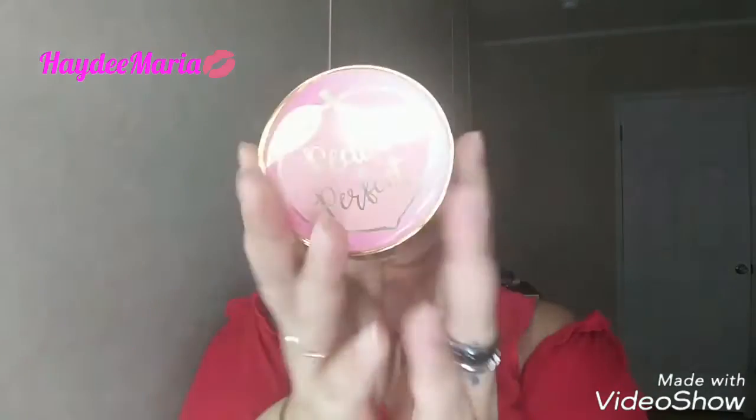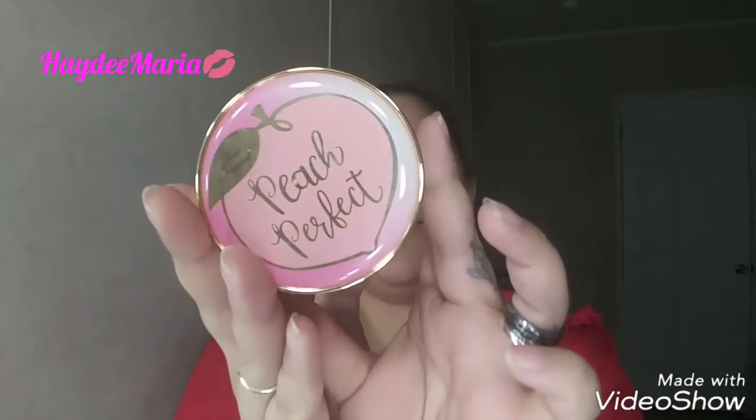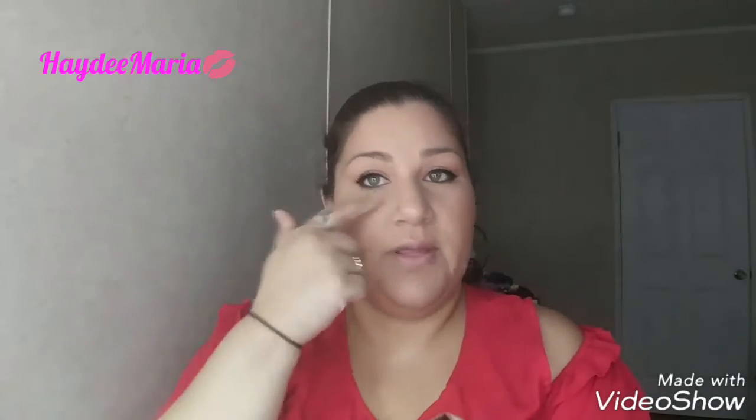The next thing in here, I do not have a small setting powder, so I have to take my big Too Faced Peach Perfect mattifying powder, if I could talk right. So I'm going to go ahead and just take that whole thing. Luckily, this is a decently sized makeup bag, and I am going to take my little sample Laura Mercier setting powder because I do like to use this for the under eye. I prefer to use this more than the Peach Perfect just because the Peach Perfect does have a scent to it. It hasn't done anything to my eyes, but my eyes tend to really water if something irritates it. So just to be careful with that for myself, I prefer to set my under eye with the Laura Mercier.